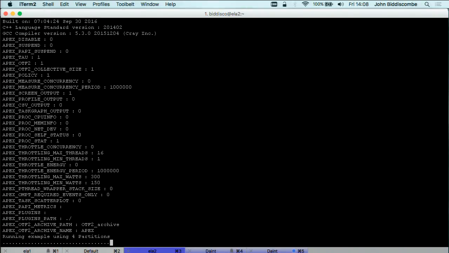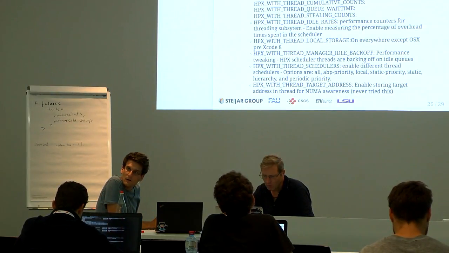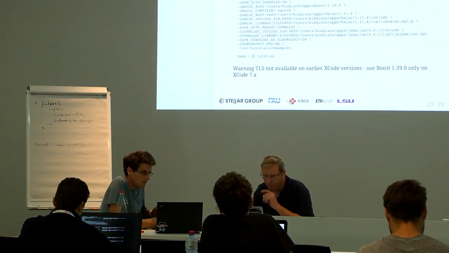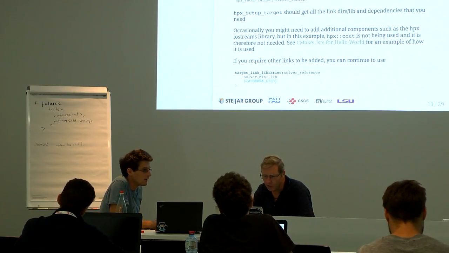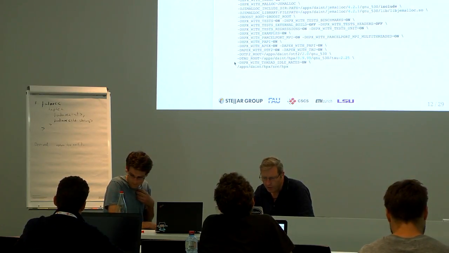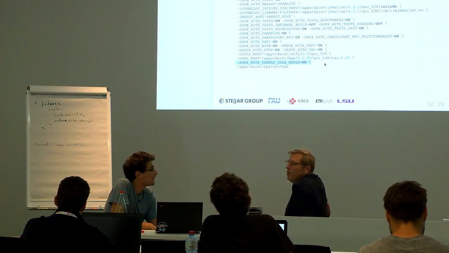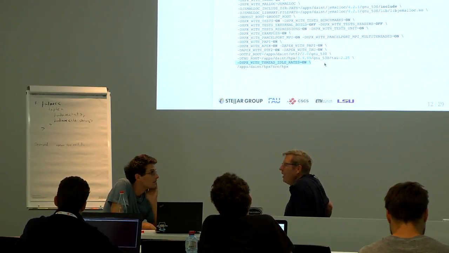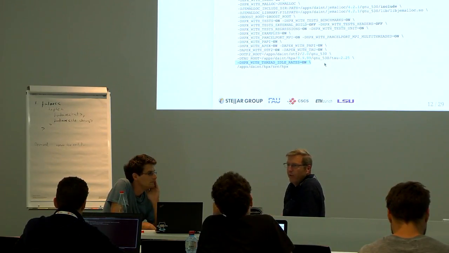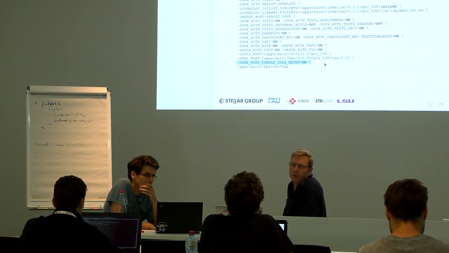So this is measuring what you do within the library? That's instrumentation within the library, yeah. And this you only have if you do the profiling version of HPX, right? Well, in fact, the idle rates are turned on. On the release build that I did, I turned them off. But if you turn on thread idle rates, this is one option which I nearly always have turned on, even in release mode. It adds a tiny overhead, but it's the kind of overhead you like paying for, because if you lose 1%, but you get all this debugging information, it's not 1%, it's a fraction of a percent, I'm sure.